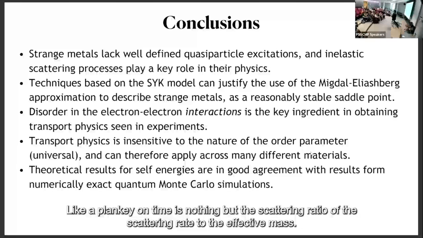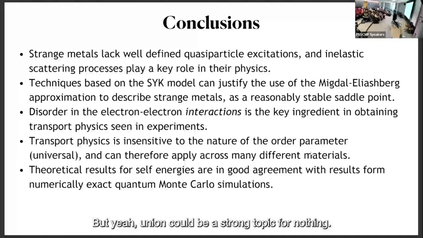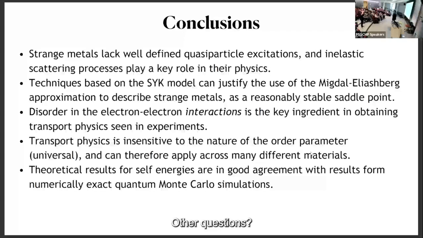And the Planckian time is nothing but the ratio of the scattering rate to the effective mass renormalization factor, and the coupling ends up canceling out in that. So you end up with a number that's quite close to kBT over h bar in that case. But yeah, you need to be at strong coupling for that to happen. Other questions?